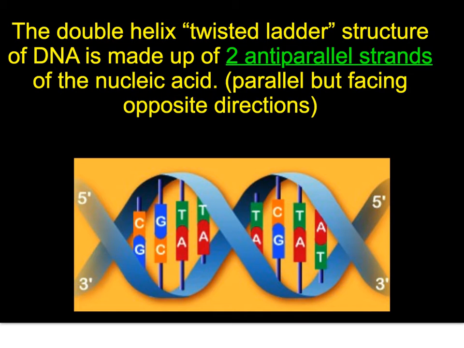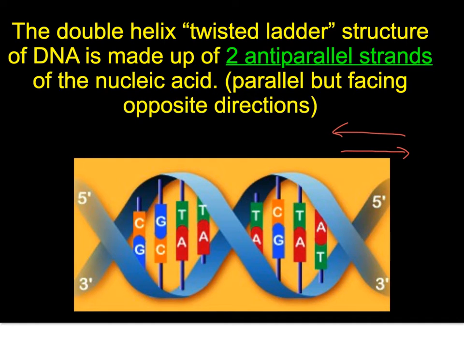Now, the DNA double helix, we know, is what's called antiparallel. Okay, what does antiparallel mean? Well, we should know from our math class that parallel means that the two lines have the same slope. The whole idea of anti means that one strand is going in one direction and the other strand is going in the exact opposite direction, hence antiparallel. So they're parallel but going in opposite directions.